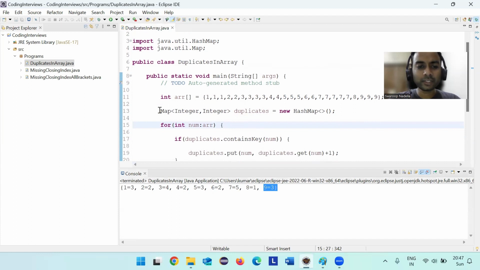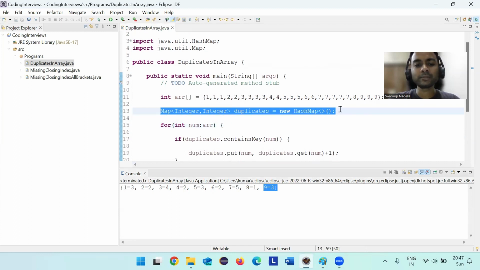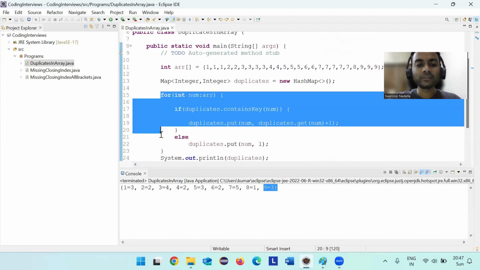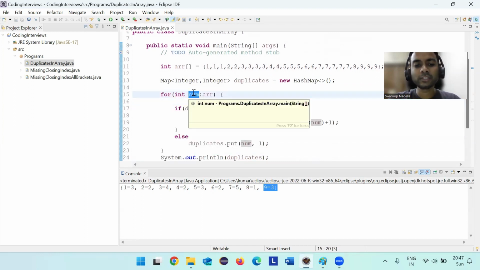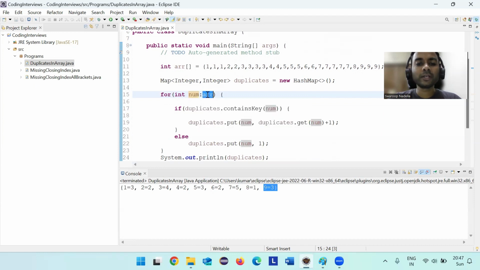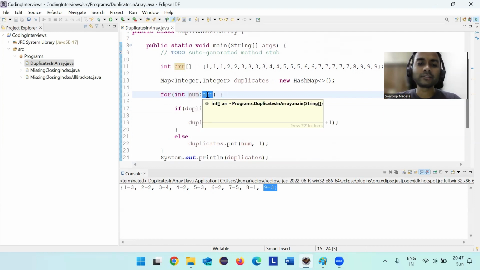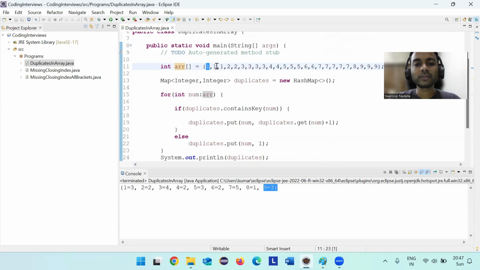So what exactly have we done? We create a hash map, and then this is a for each loop. In every iteration, the num value is taken from the array index, initially index 0, then first index, second index, and it assigns the num value in each iteration.